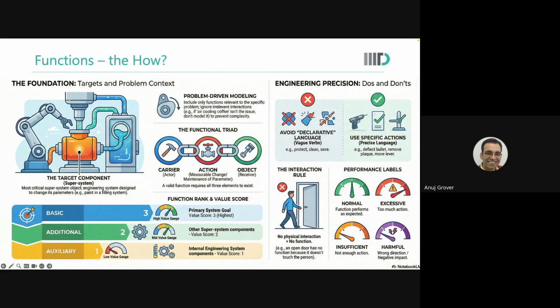Now, water wastage. What is the target? Is it water, or is it that? Water wastage is something I want to remove. It's a harmful function. That is what you will be able to check with me and clarify with me if you practice. Otherwise, you will model water as a target. Is water the target? No, water is not the target in an RO. Are you getting it? So please practice. It's important.